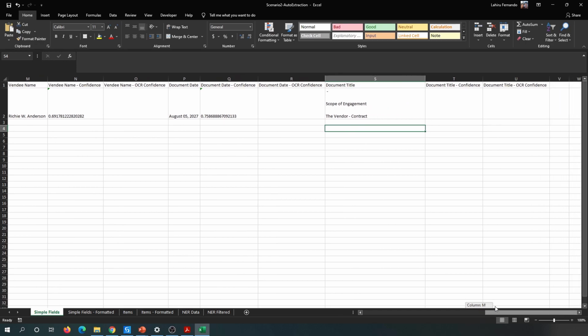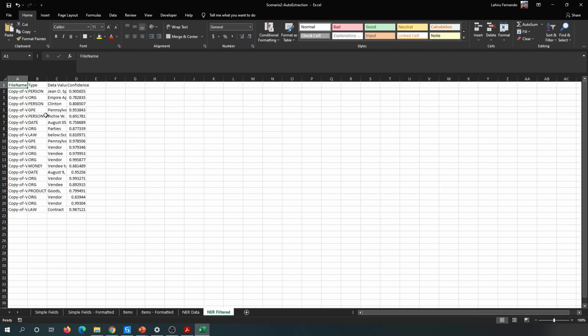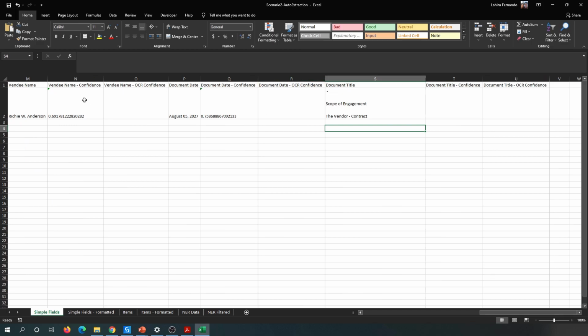Okay, so this is basically how you combine the document understanding extracted data through the usual machine learning models or the form extractors, and performing cleansing over the NER data and combining that info into a single sheet like this. So why did I add this into the same sheet? Usually, in document understanding projects, we first extract the data and put it into an Excel file or into a database, whatever suits your requirement.